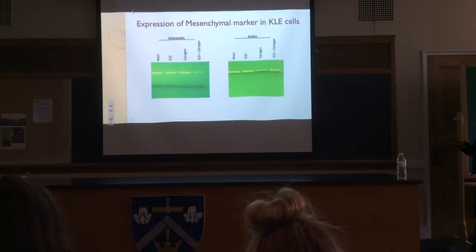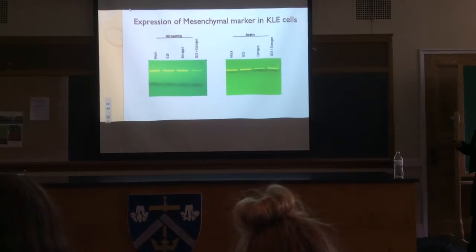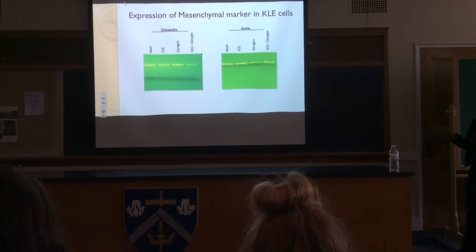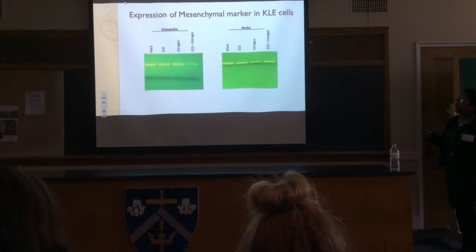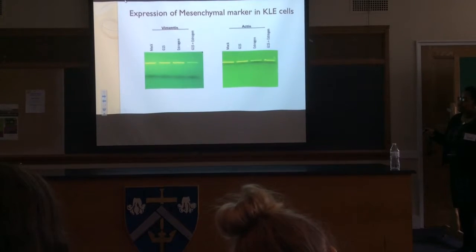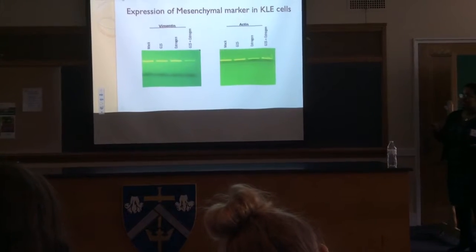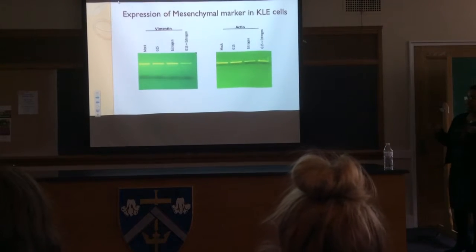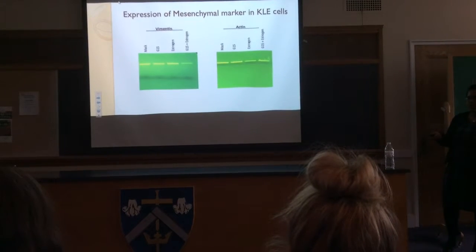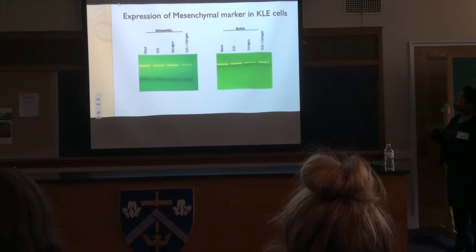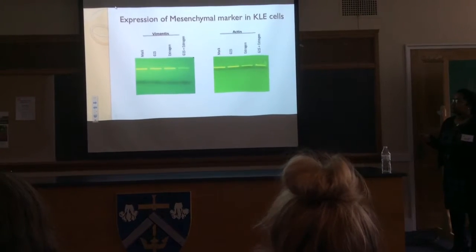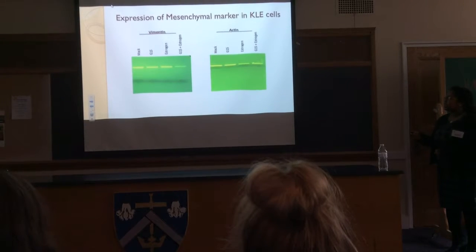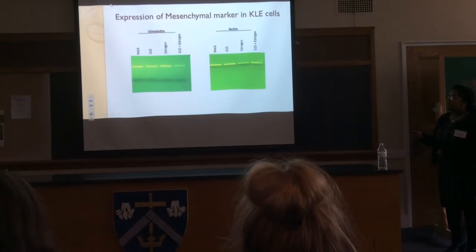From that, you can see in our mock, vimentin is in fact present for both mock and G15 and estrogen. However, when being treated with both G15, our inhibitor, and our estrogen, which is stimulating these cells, you can definitely tell there's a significant decrease in the vimentin marker, that mesenchymal marker that we're examining. Actin was just used to determine whether or not our data was conclusive and whether or not what we had retrieved from our data was correct.